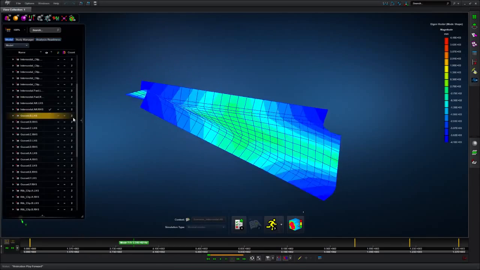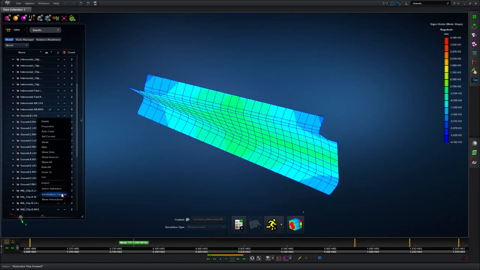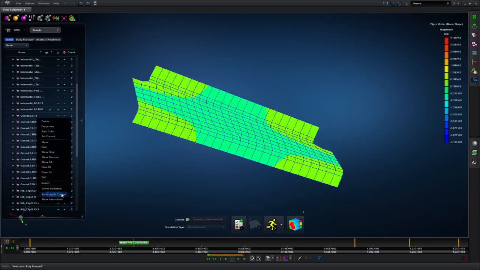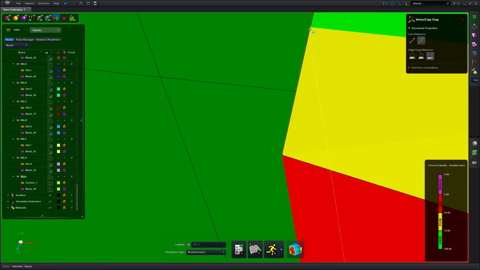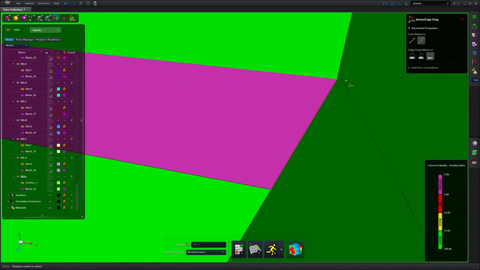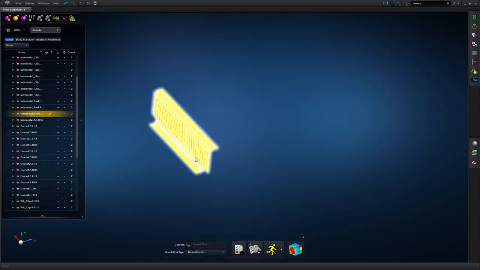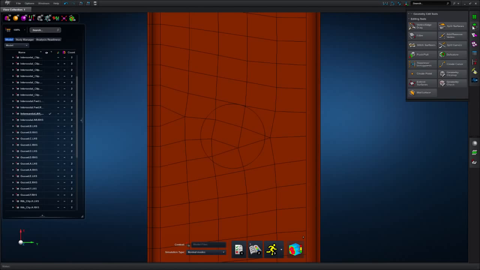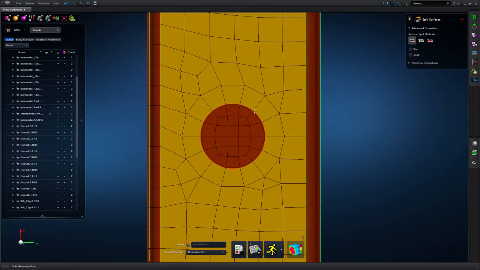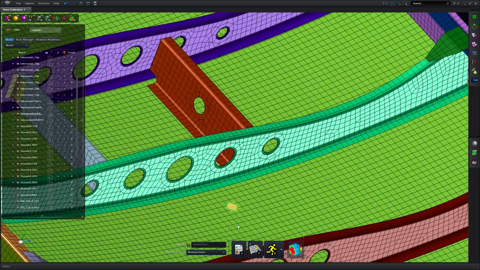This is one part in many that must be ready for analysis. I can continue incrementally building my assembly, each time ensuring that the part is analysis ready. In some scenarios, the mesh may be inadequate, but the direct modeling and meshing capability allows me to quickly modify broken geometry. One cool thing about MSC Apex is that it is generative. A small change, such as a mesh modification, has rippling effects so that the changes cascade down to any dependent object, such as properties and boundary conditions.